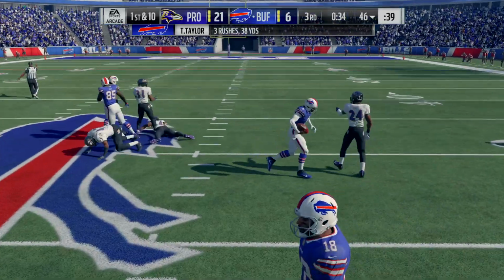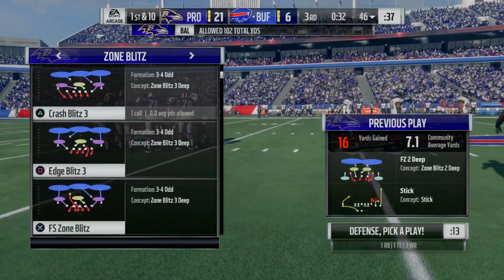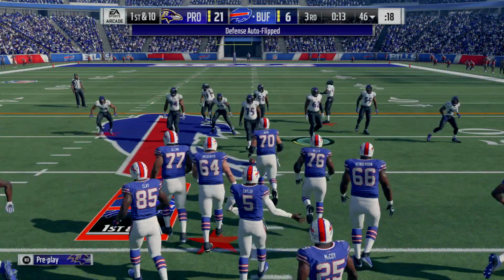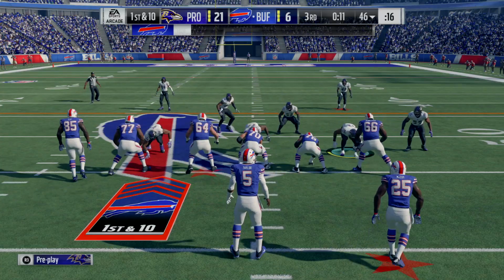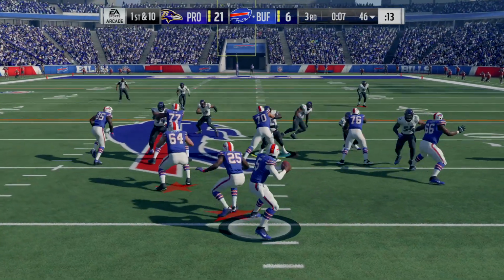This is where scripting comes into play a lot of the time. How many plays do you script coming out of the second half? Most of the time in the first half, you're scripting 12 to 16. I think in the second half, you're really scripting more like 8 to 10. Kind of a starter or an opener, whatever terminology they use, just something to get you off to a quick start.